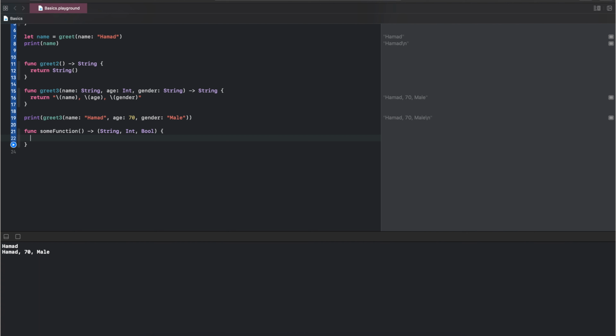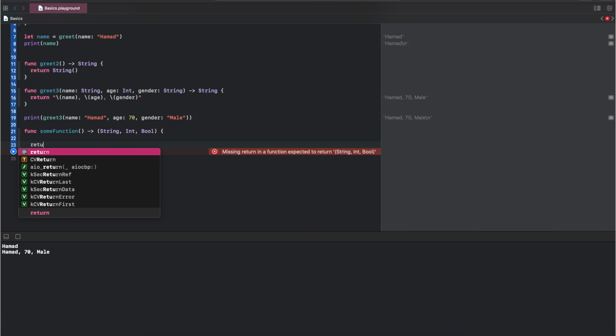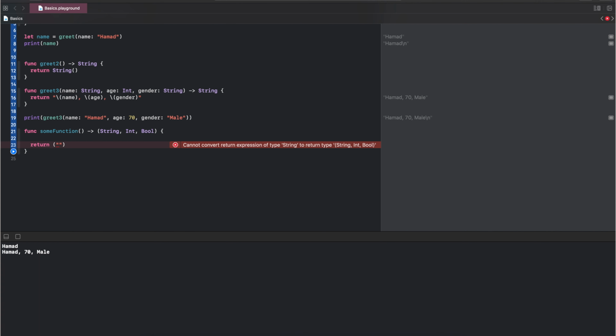Okay, now in this case we can return a tuple, and the first element is required a string, so Hamad, and the second one is integer, and the third one is boolean, so false. Okay, just a demo data.